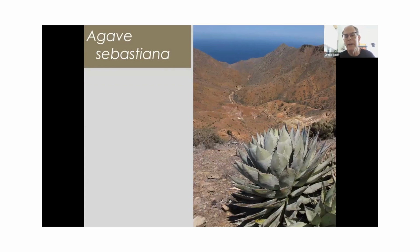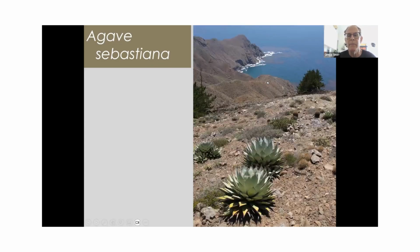You get up towards the top, and there's Agave sebastiana up there, and you can look out. This is looking out over the west side, or actually, I'm sorry, down the east side back toward the Gulf there. So we're looking down where we had started from, down in that deep canyon. And if you continue on, you'll end up at the playa, basically where we were camped out. Now, this is looking out the other direction toward the Pacific Ocean itself. So, looking out toward the west here.